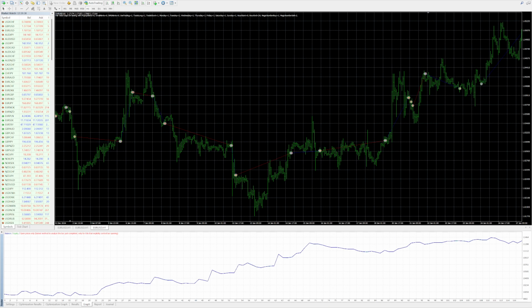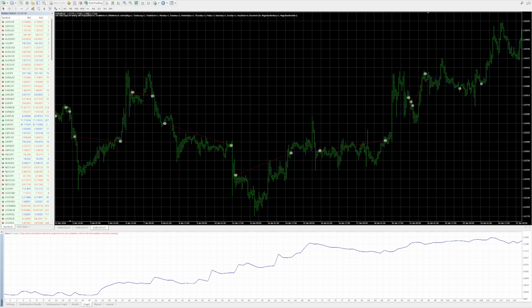Okay, so in this video, I'm going to cover the fair value gaps EA that I have developed. As the name suggests, this is based on fair value gaps. I do have videos and articles covering fair value gaps in more detail if you want to check them out. However, in this video, I'm just going to cover the EA and the settings and how you can use it in your MT4 trading platform. As I said, it's completely free to use. Help yourself using the link in the description below.